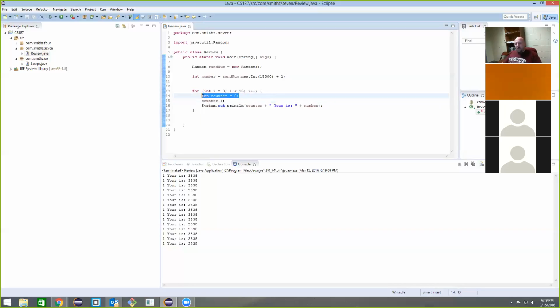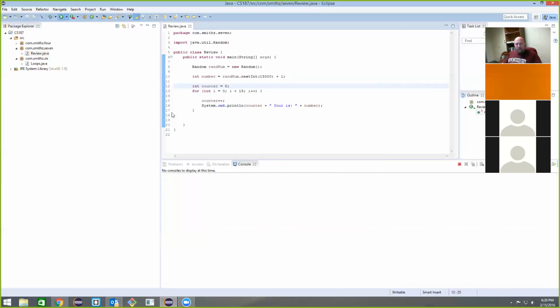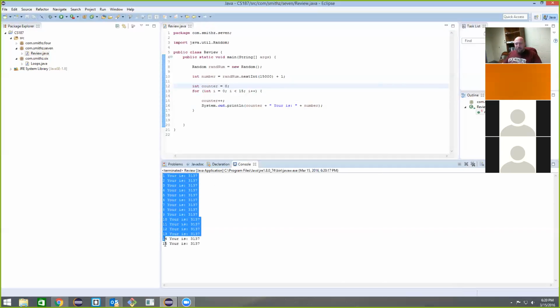So the first thing that you have to remember, when you start to see things like this, is to ask what's inside the for loop. It comes here, it drops down to here. It says counter 0, add 1 to counter, print it out, counter 0, add 1. So the first thing we need to do is put this outside the for loop. So now it does not continually reset it to 0. All right, so problem fixed there. Notice we go from 1 to 15.